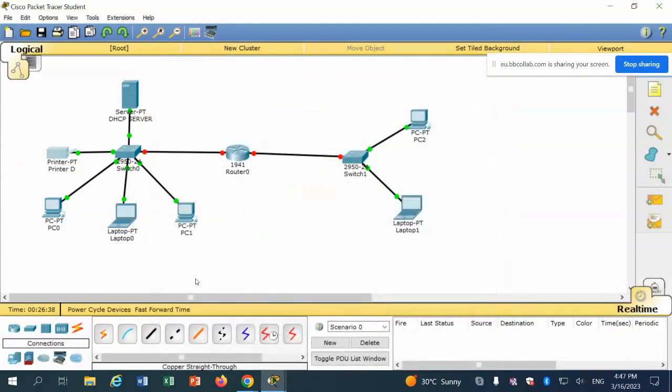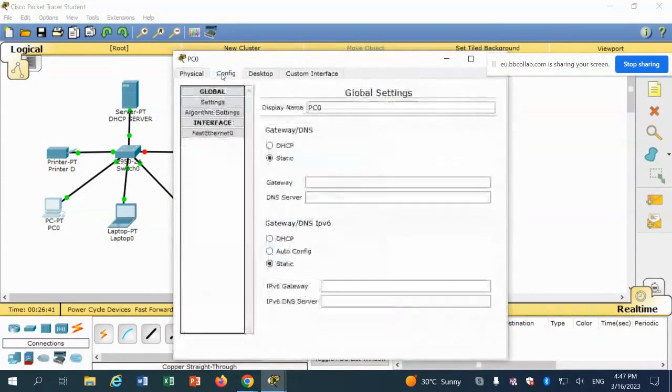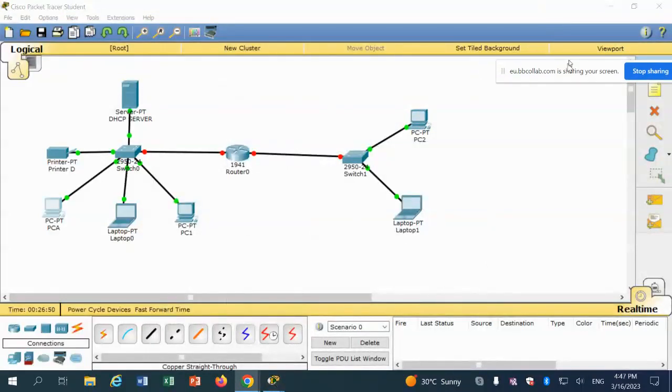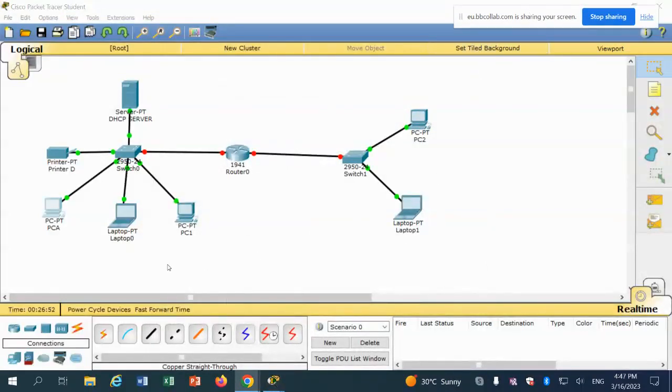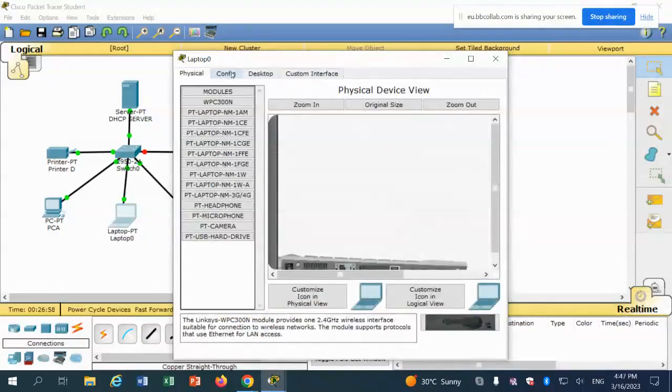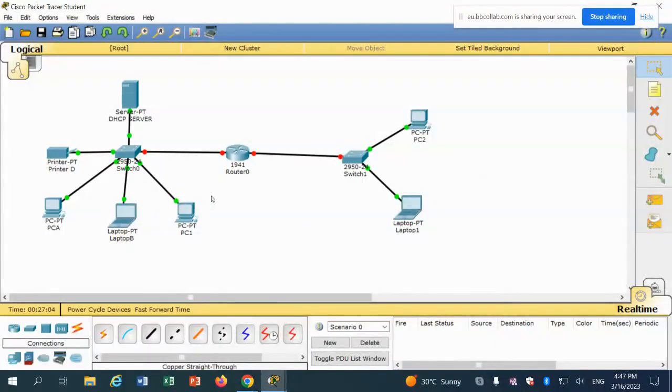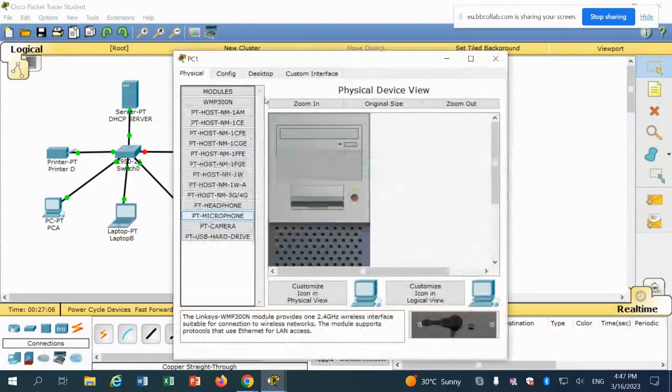Let's close this one. And then here we have PCA. Laptop. What's the laptop letter? B. Laptop B. Good. And then here we have, what is this PC?